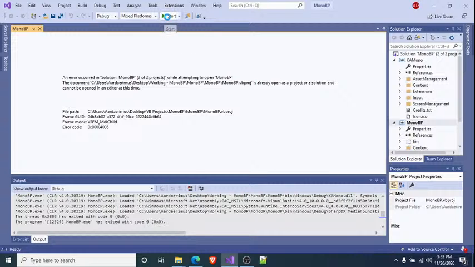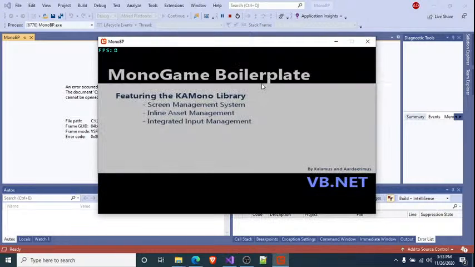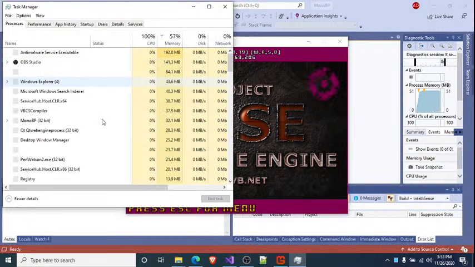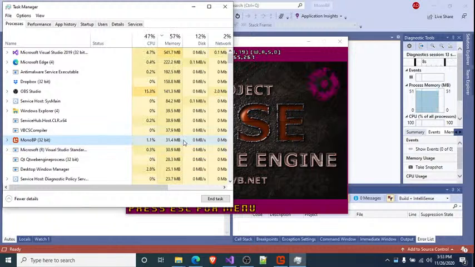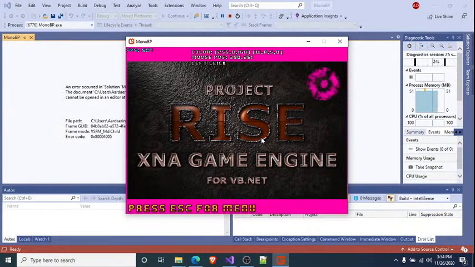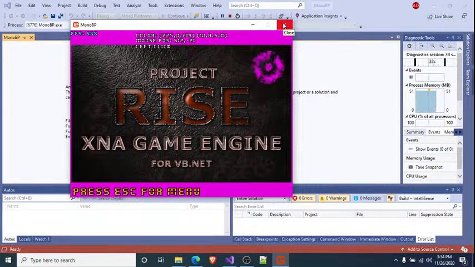I was going to check the memory usage on this project because there's a lot more happening. Mono BP. This one's using 31 megs of RAM. Still not excessive by any modern game standards. So, of course, it's not a full game, but really, what are you going to do? Throw in some more vectors and some text and some graphics and whatnot. Load up any of your other games and see how much memory they use. That's not bad.